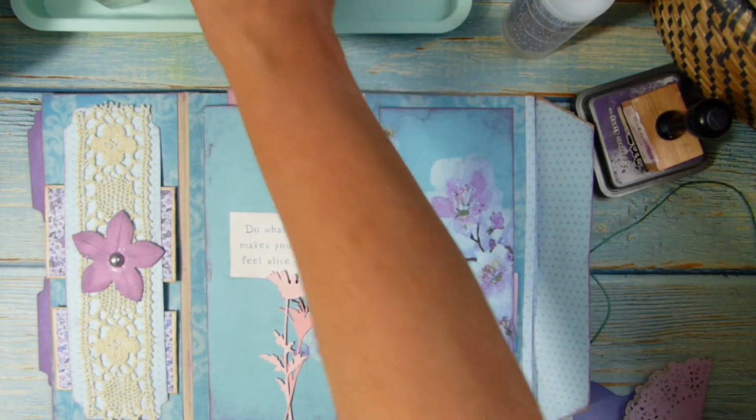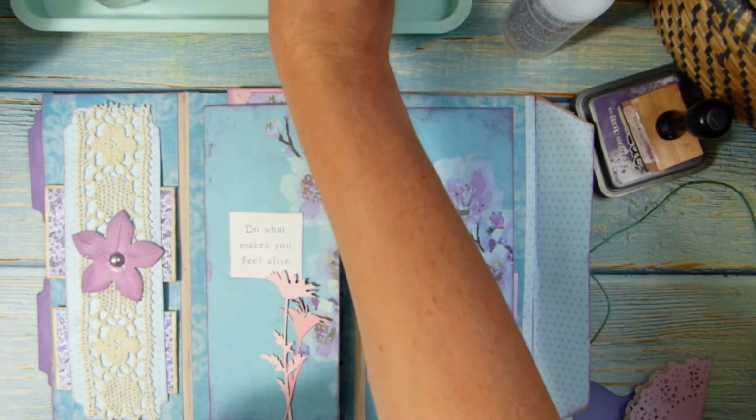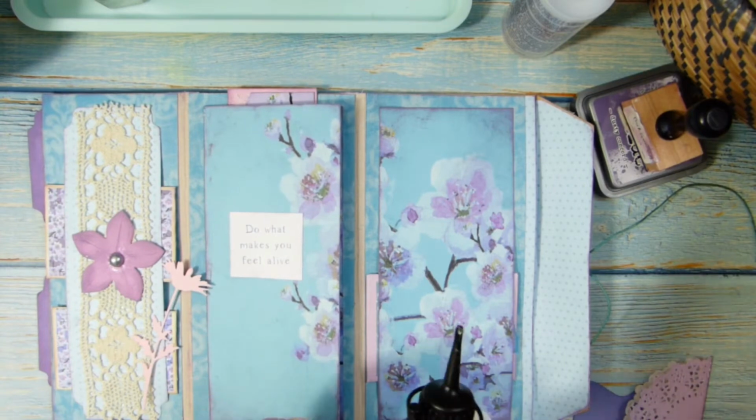and of course I didn't have the pin in, so that's going to be difficult now, isn't it? Oh, there we go. I think that's going to work. So I'll just lay this one up first.